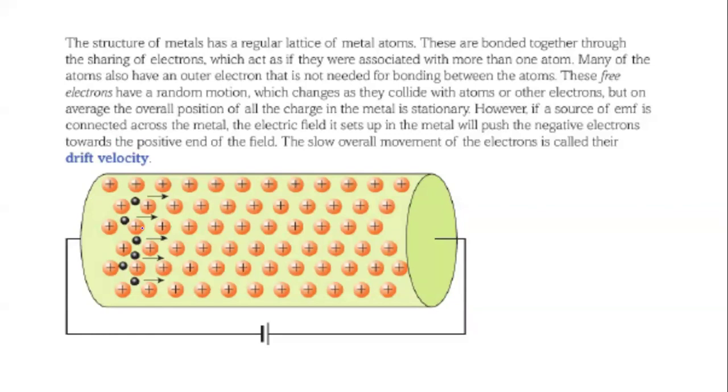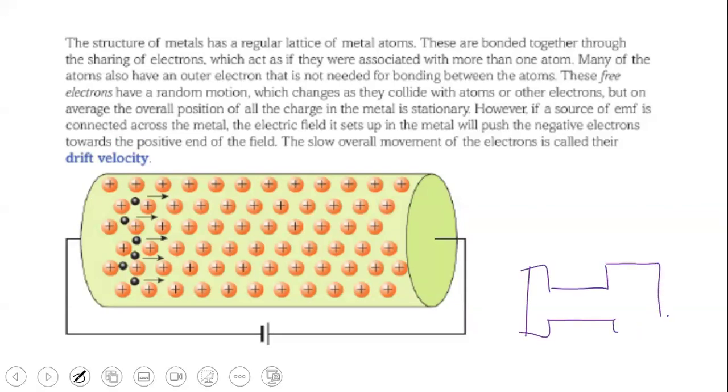Now, certain metals may have more delocalized electrons. Some metals may have less delocalized electrons. Why does that happen? That is going to depend upon the chemistry and the property of the metal itself. Especially when you look at a periodic table, there is a certain group of metals that we call transition metals. You'll find them somewhere over here. These transition metals especially can have different charges. So they can have two delocalized electrons or one delocalized electron. Some of them can have three, some of them can have seven.